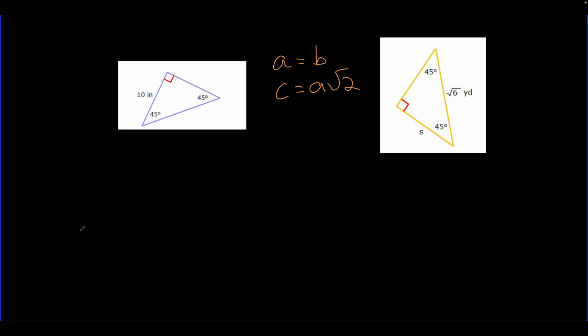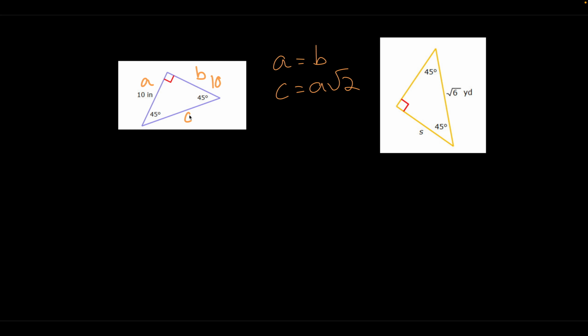So I have them on the next slide. Here we go. So here's our two formulas. All right, let's see if we can find some missing side lengths here. In this triangle, I would always suggest labeling A, B, and C first. So this is A, this is B, this is C. You should know how to do that already. We know that A and B are the same, so that means this is 10.